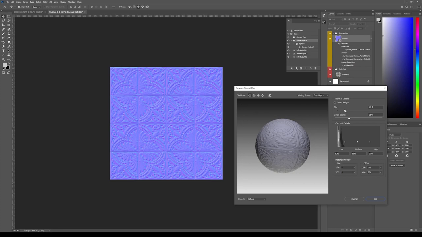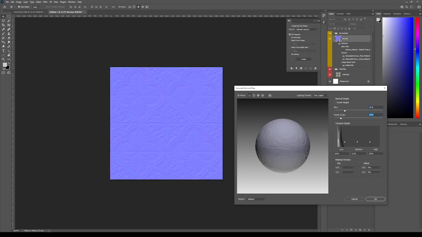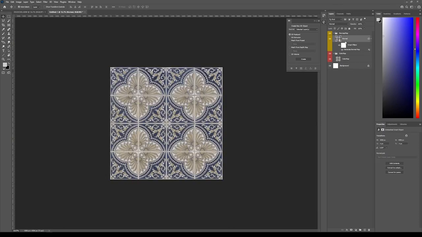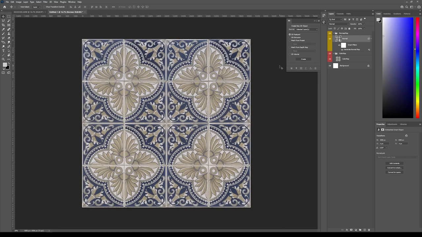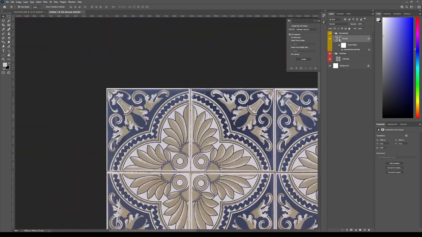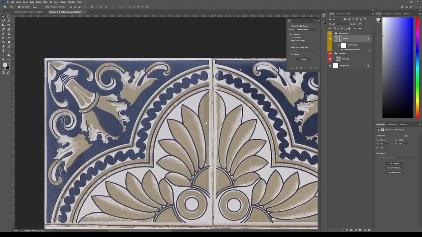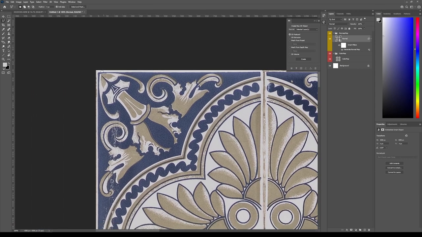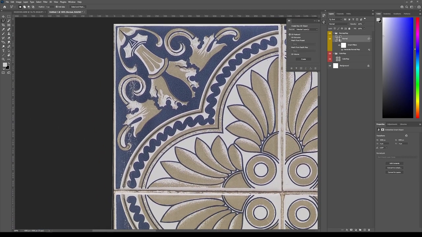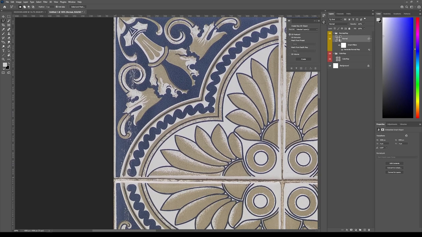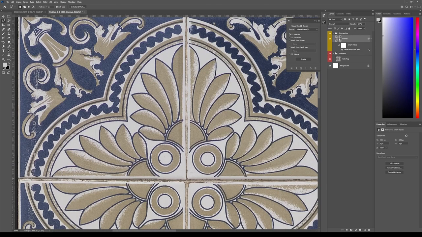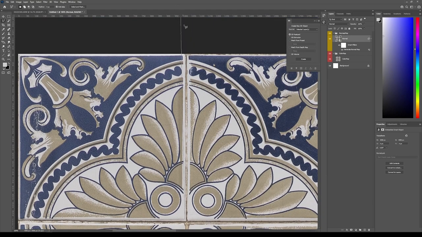We can go here and we can even blur a little bit the details. We can select how much we want. But for this purpose, this one will not do. And since I'm going to teach you how to do all of this in Photoshop, I'm going to show you how we can do for the tiles. Simply go here and it will be a little bit of manual work. But we know that we have this texture here, so we can simply go here and on each tile section, we can make a selection like this.